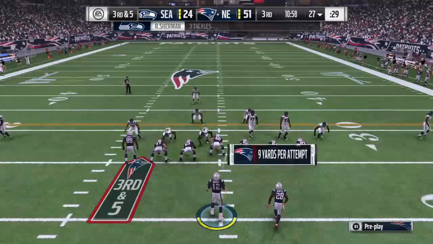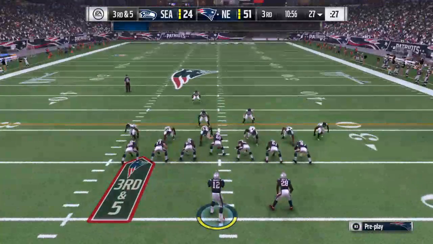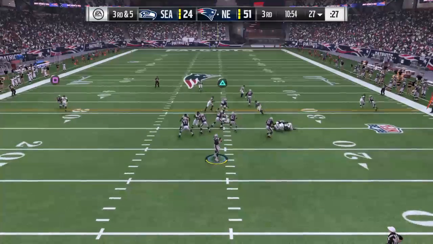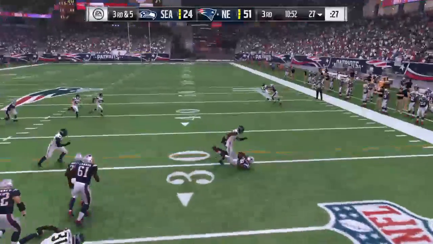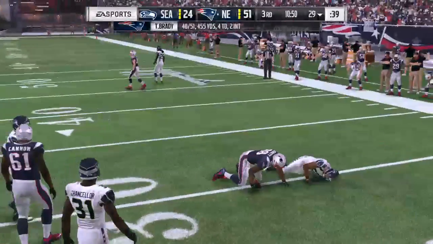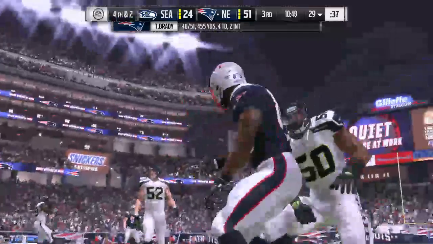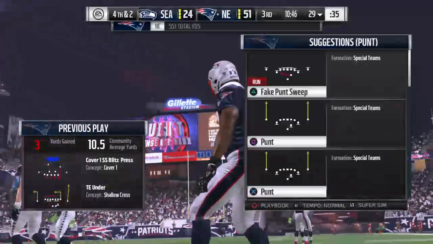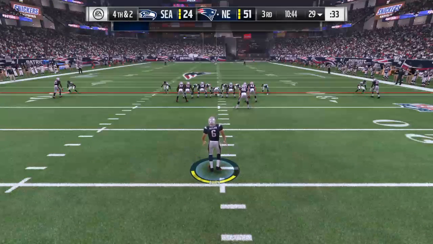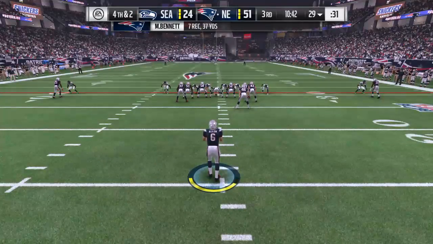Usually when the screen pass is taken away, you're taught to just throw the ball to the ground at the feet of the receiver so that you don't get it intercepted and just start over, but he ended up finding another receiver. Call it a 3-yard gain, and that'll bring up 4th down. Here's Ryan Allen now as he'll punt it away for the second time.